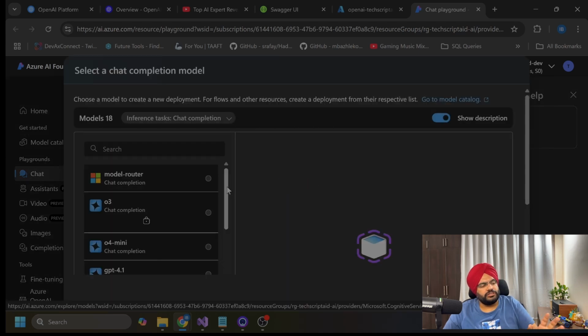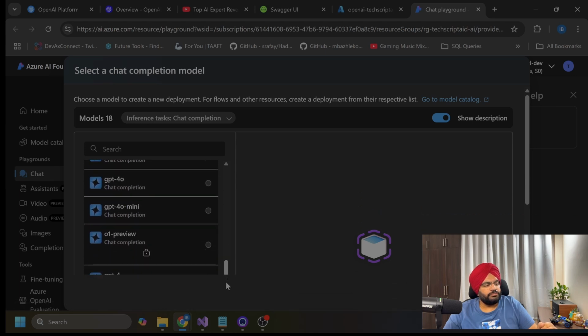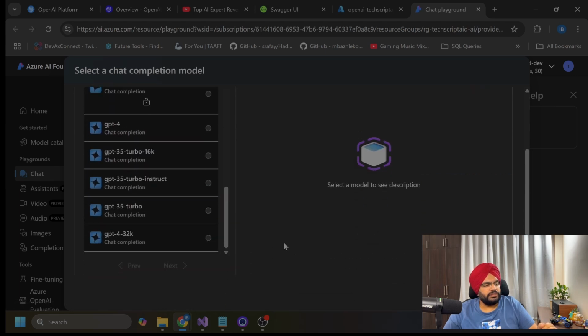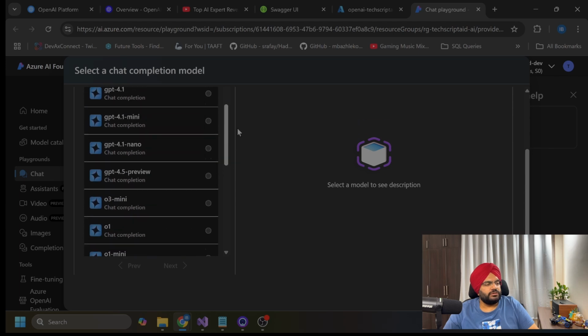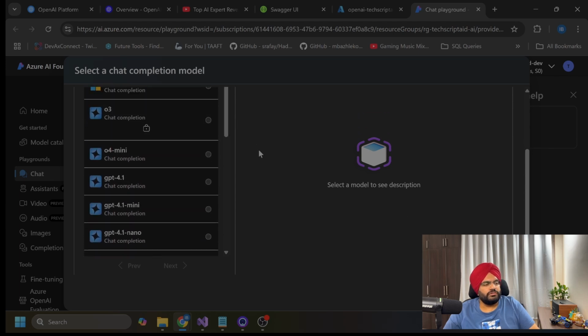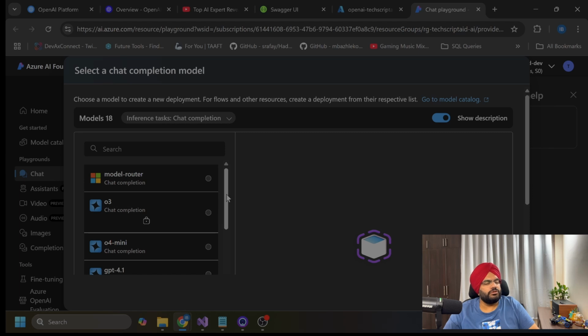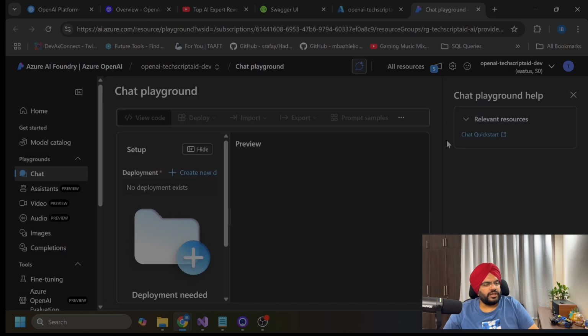I had already done all this, but just for the sake of clarification I'm showing it again. Based on these options, you can select any one of them. No need to select the latest one, because it will charge you more. You can select GPT 3.5 Turbo or GPT 3.5 Turbo 16K. Don't use the two old ones, because that would not be a good scenario and you will not get appropriate results. You can also use the model router, which is the default for chat completion, but this is basic. I'm cancelling it here because I had already done this step.